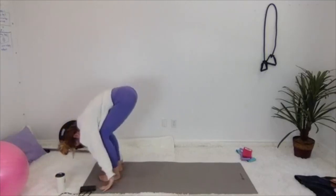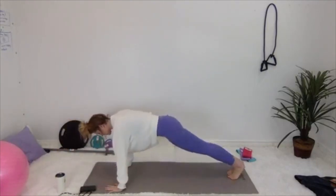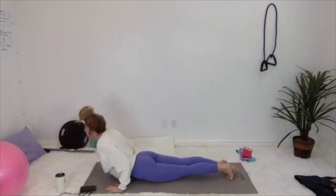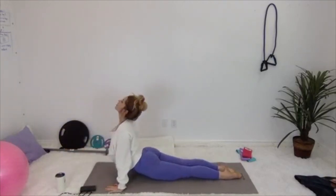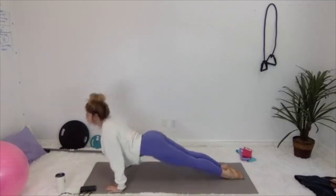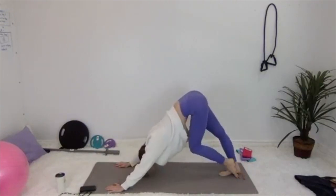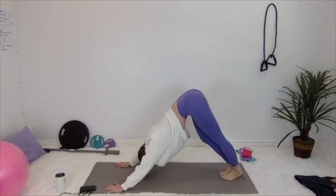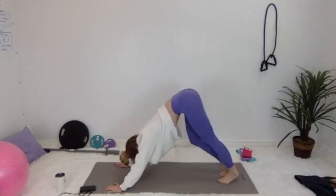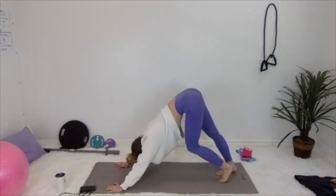Beautiful. Hands on the mat, either step or hop back to the back of your plank. You can go onto your knees or you can go onto your toes. Either one works. Upward facing dog. Good work. Send those hips up into the air. Curl your toes under. And exhale, you can pedal your feet back and forth. Your goal here is just to breathe and keep pressing those heels further into the ground.